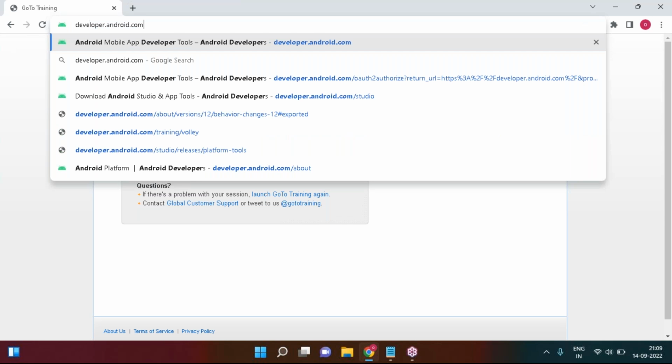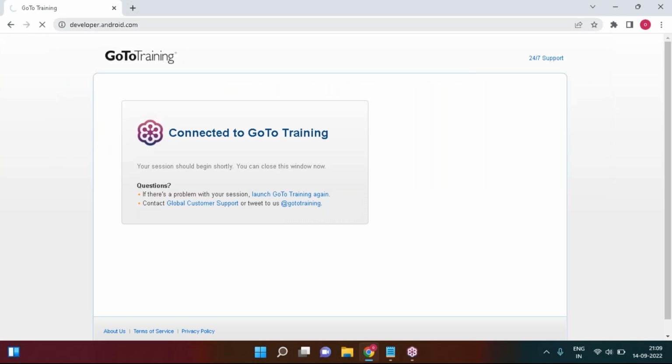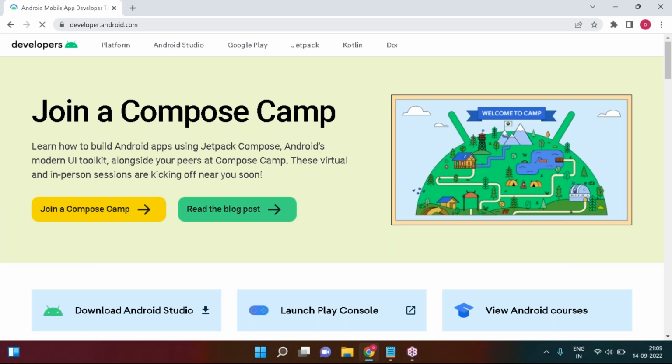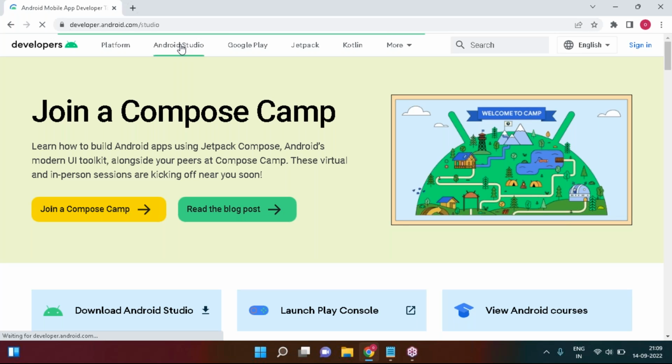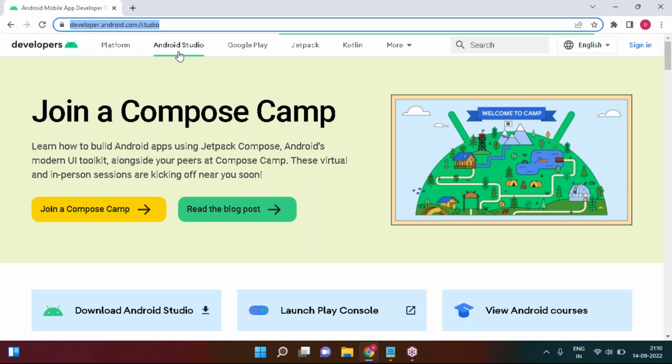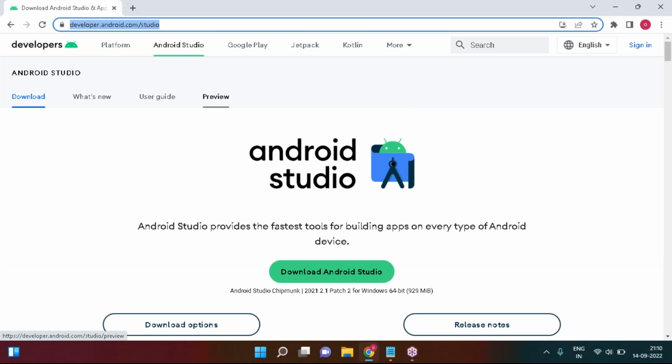the developer.android.com website. This is an official website maintained by Google for Android information. Why is Google maintaining Android information? Because Google is the vendor, meaning the producer, of the Android product. That's why Google Play Store is there. Android Studio you can download from this URL, which is platform independent and completely open source.